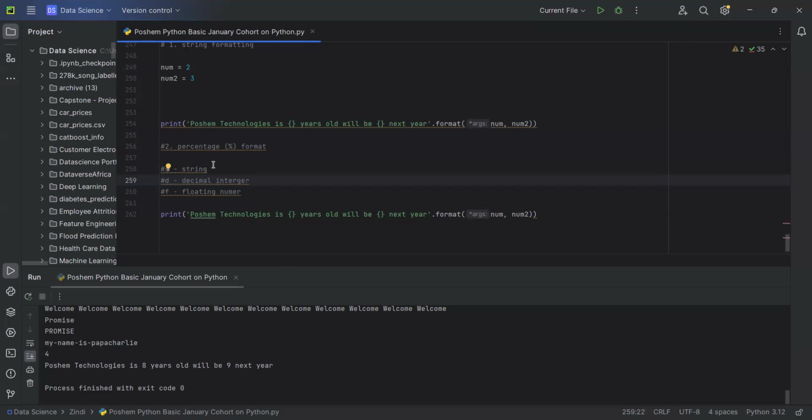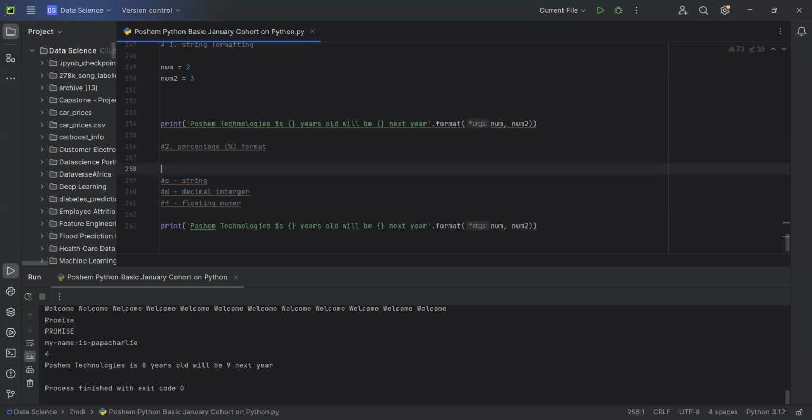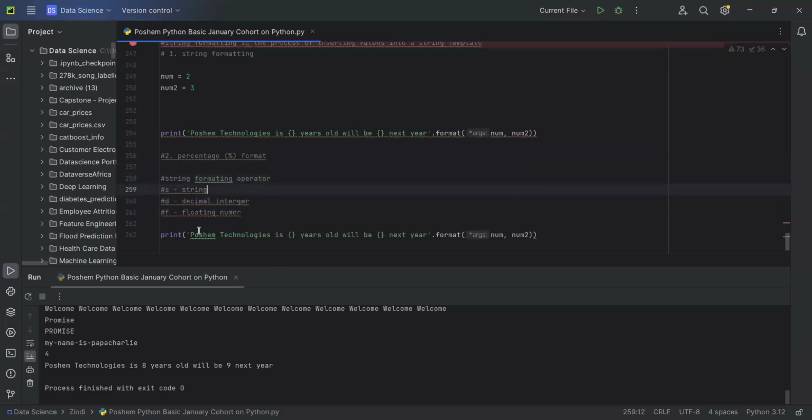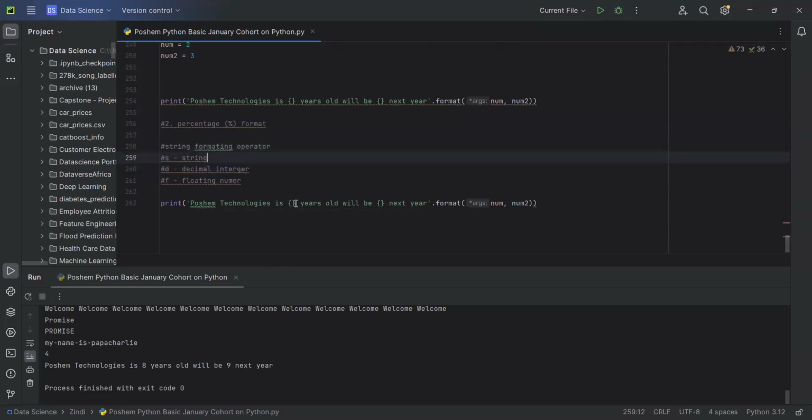Now look, this percentage works with this string formatting operator. This is called the string formatting operator. Now you see what I mean. We have Poshem technology is, and I'm using this again.